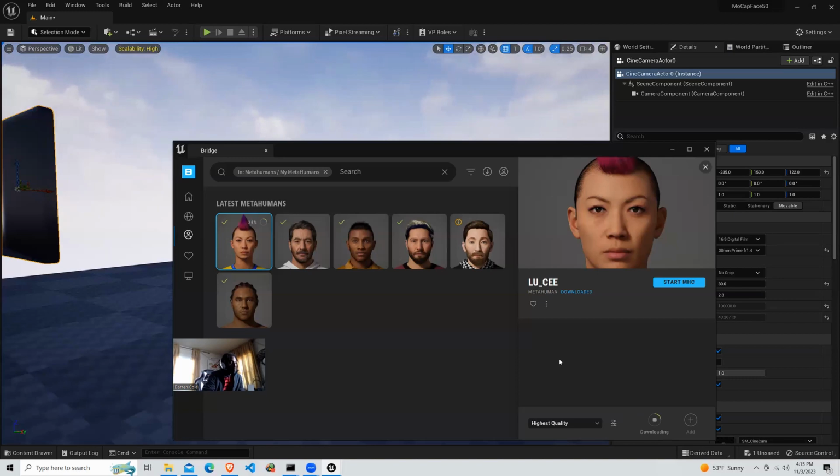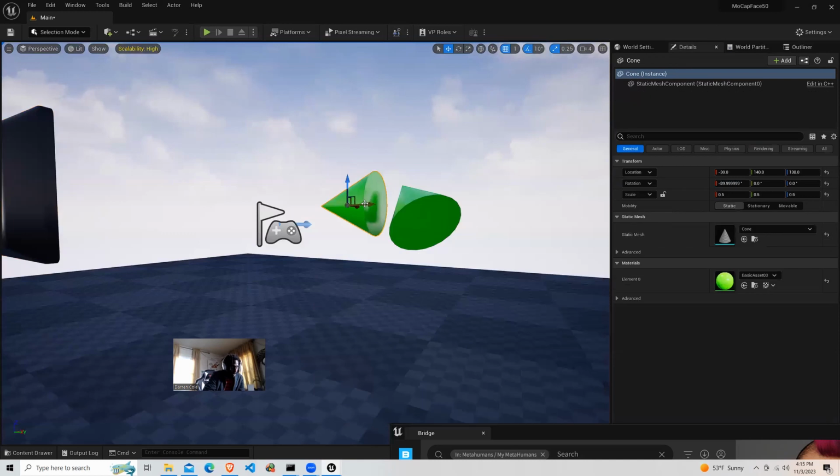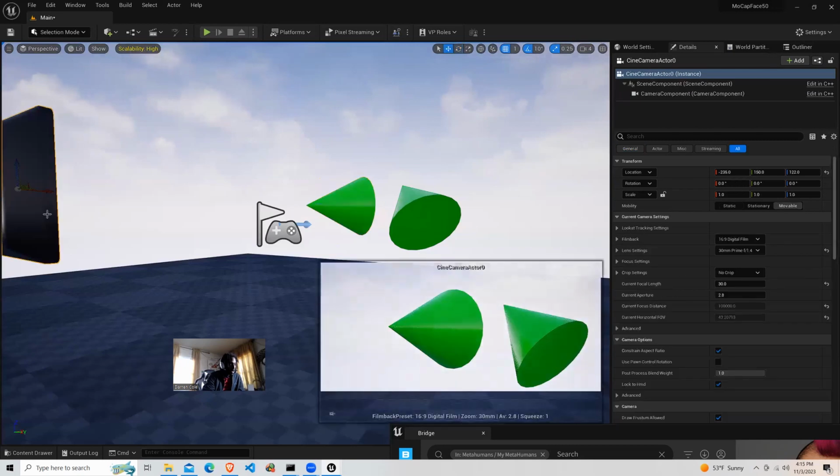So, usually at this point, you've got your camera set up. You could put your person right in there. Hit E, rotate. Let's go back to our camera.